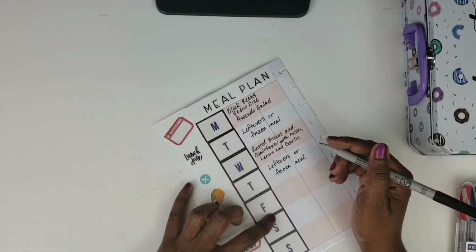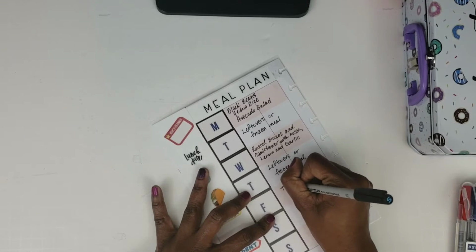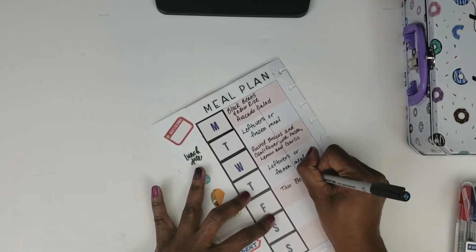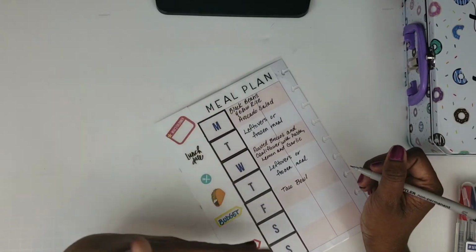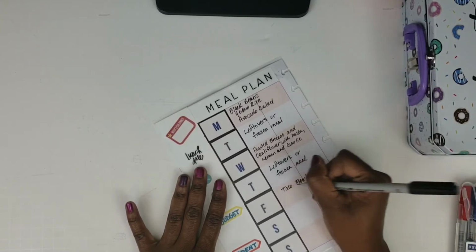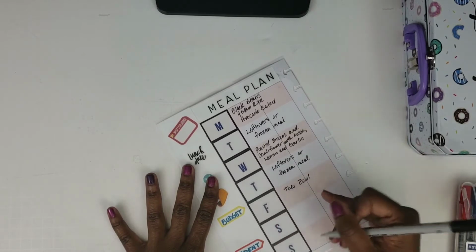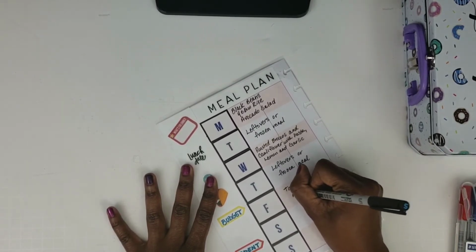So Friday I'm going to have a taco bowl, and what I'm going to do there is kind of use some of the leftovers from Monday, if I haven't already eaten them all. So I'm going to do a taco bowl again with an avocado salad.